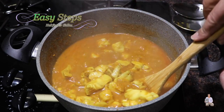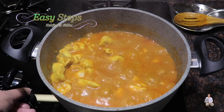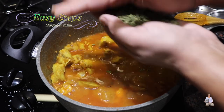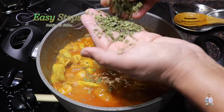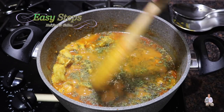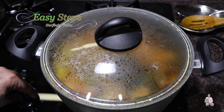We're going to turn the fish very gently with a soft hand. The fish is cooked. Bring the gas to medium-low — number two. Add kasuri methi, about two teaspoons — rub it between your palms first to make sure any big strands are removed. Make sure the fish is covered with the curry, and on medium-low heat cook for one more minute. We are all done — turn off the gas.